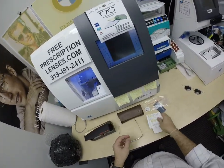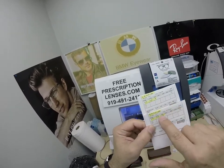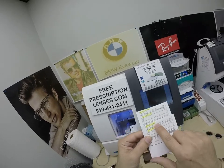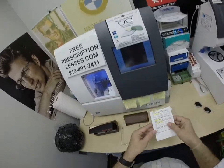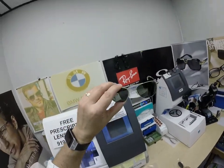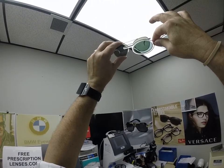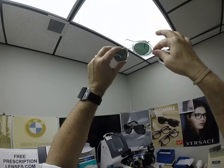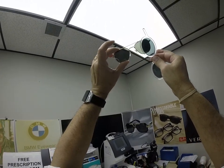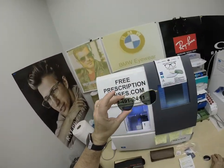He got the Zeiss Polarized G15 lenses. I've highlighted the prescription for the right eye — same for the left. The right single-vision PLP is polycarbonate polarized, and it even gives you the refractive index. The way you can test to see if a lens is polarized: you take another polarized lens, hold it in front, and you can see through it. You hear the term 'polar opposites' — you rotate it 90 degrees and it goes pitch black. You cannot see through the lens. That's how you can test if a lens is polarized.